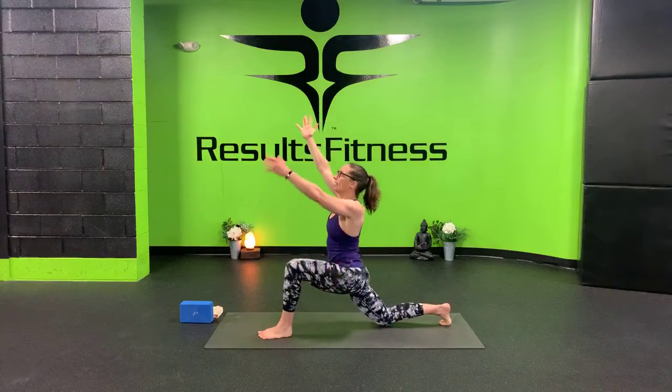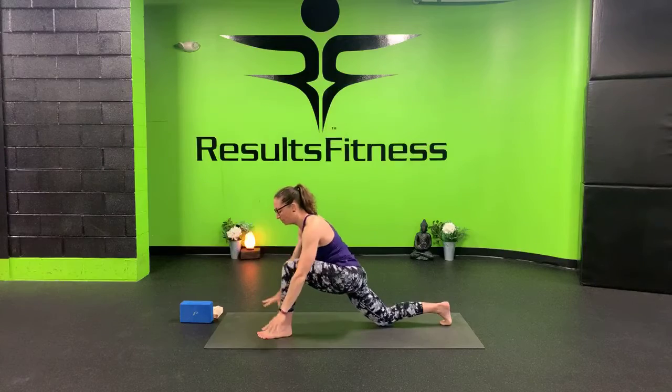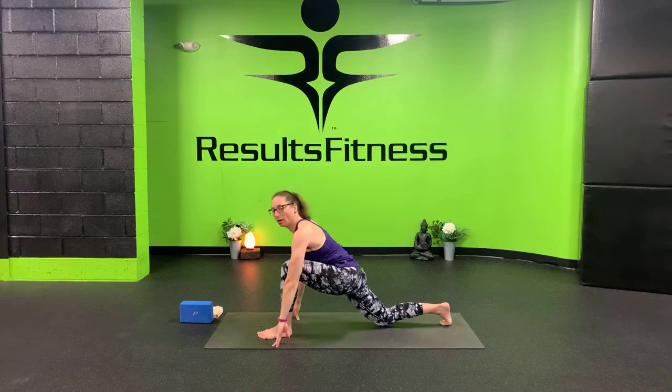Left arm down the back leg, right arm reaches high. Still pushing the hips down and forward. Taking a nice deep breath in. Exhale and twist. Inhale and come back through center. Reach both arms high, crane pose. On your exhale, bring your fingertips to the earth. On your inhale, lift your heart and chest.